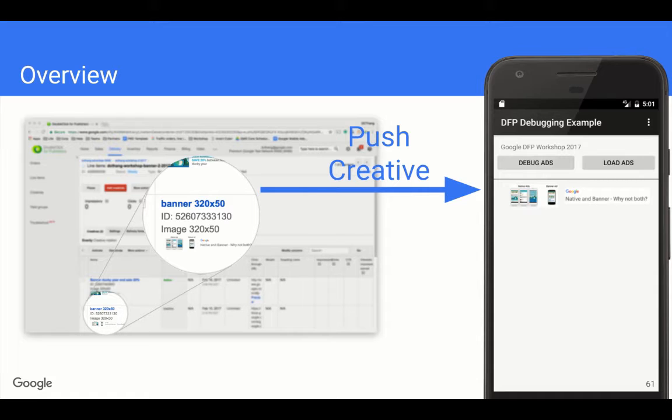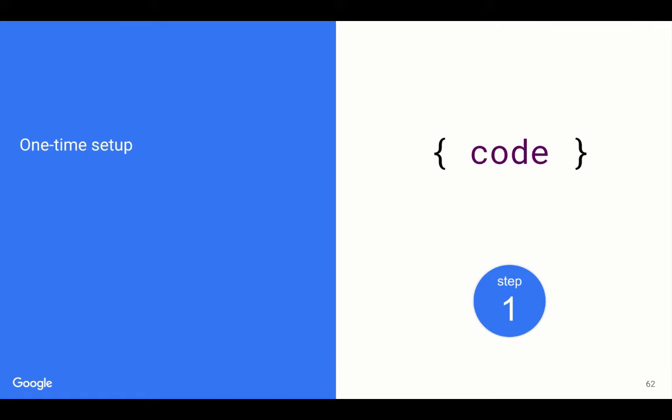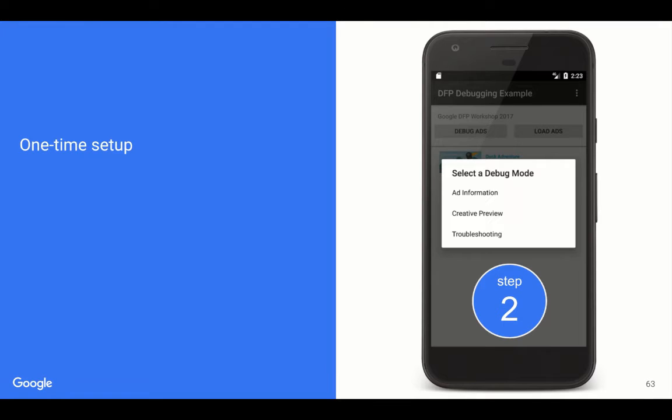There is a 5-step process to using Creative Preview in mobile apps. I will first talk about each step at a high level and then drill down into the details. Step 1 is to add a few lines to your app to open a debug menu. Step 2 is to open the new debug menu.